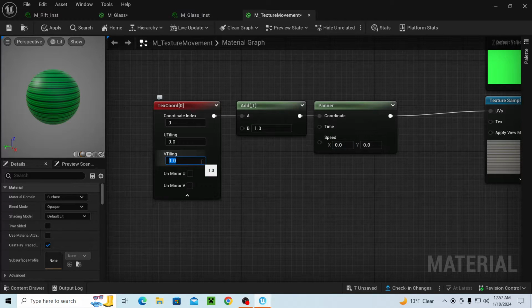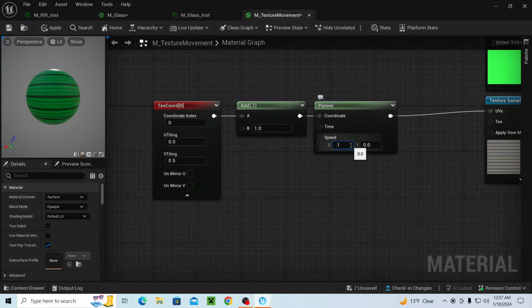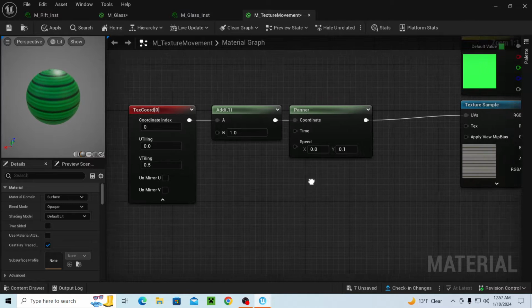So what we're doing is moving that around to have more effect on the V-tiling. Or not the V-tiling, the U-tiling. If I set V-tiling to 0.5, we can get it more expanded out. And if I set this to 0.1, it will have the same effect still, because it is just flashing on the speed. Now if I set this to 0.1, it's moving upwards, which is really, really cool. Now this is more of a texture that people were probably looking for. We have this really cool moving up effect.